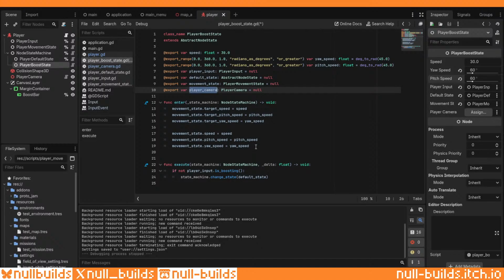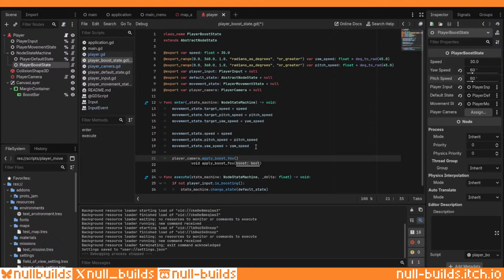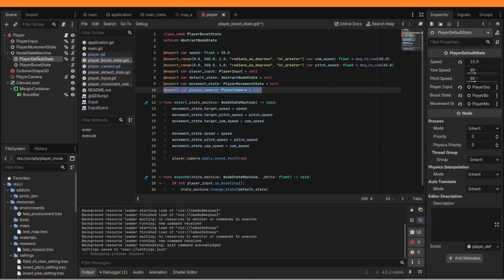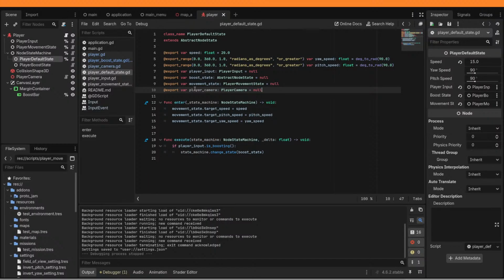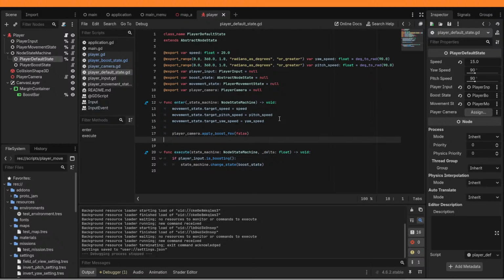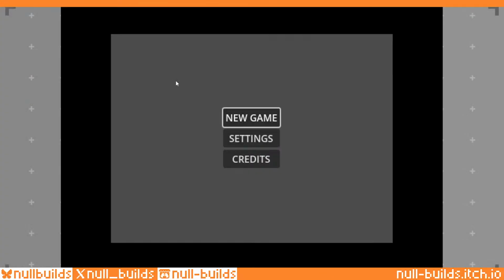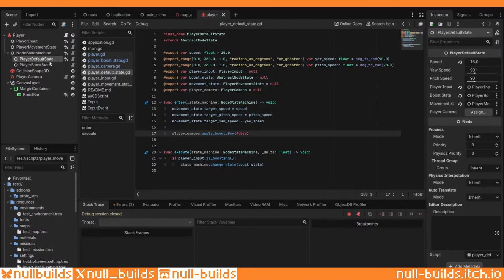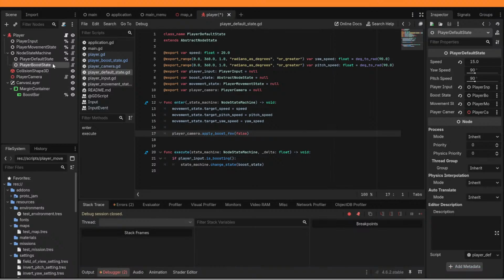And then we'll say whenever we enter it, we'll do boost dot apply boost FOV true. And then we'll do the same thing for default state. I'm increasingly thinking that I should not have made these separate states because they're basically the same thing, but okay. Let's see what happens whenever I do that. It crashes. Yeah, that would check out because I didn't actually assign anything. That would help. All right, assign the player cameras. Okay, cool. All right, now let's see if this works.